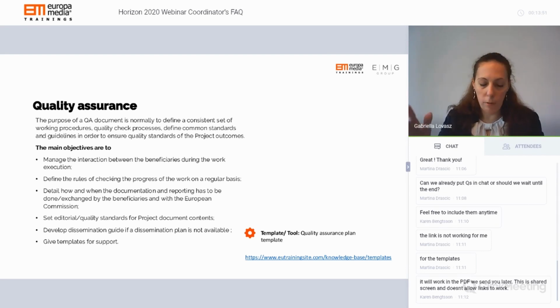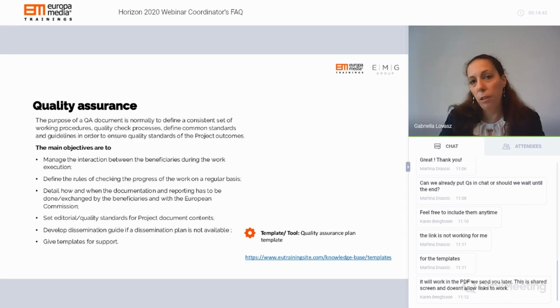The quality assurance plan ensures, on one side, that the project is well managed, so it gives checking points for the coordinator on how the project has to be managed, but also it's about the quality of the work that the other partners are delivering. For example, a procedure for how a deliverable has to be reviewed by specific external experts or maybe internal experts, the work package leader or anyone else. And then who makes the final decision on approving the deliverable internally within the consortium and then submitting it to the European Commission. You can set certain criteria, certain procedures, internal deadlines for submission of these deliverables, and so on. This is again specifically useful as you know the European Commission is moving towards outcome-based assessment, so the quality of these deliverables will be more and more important.